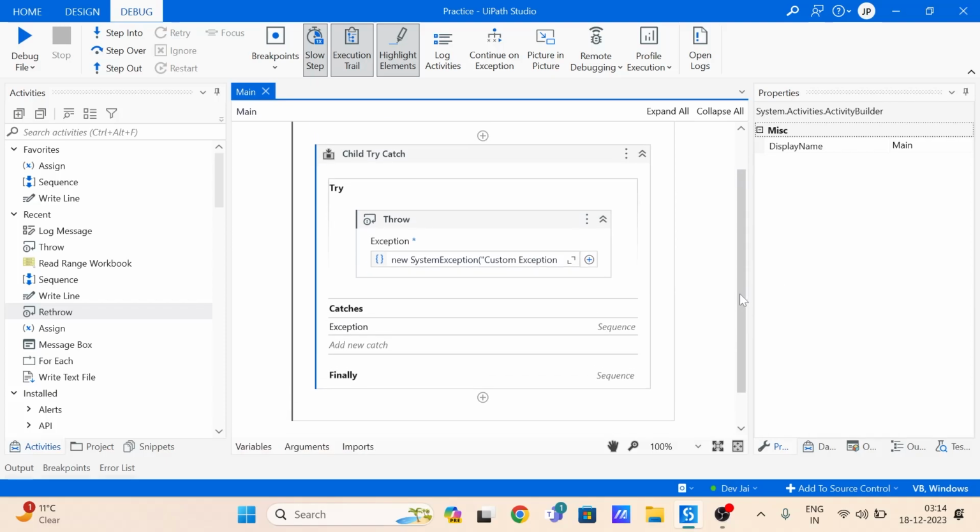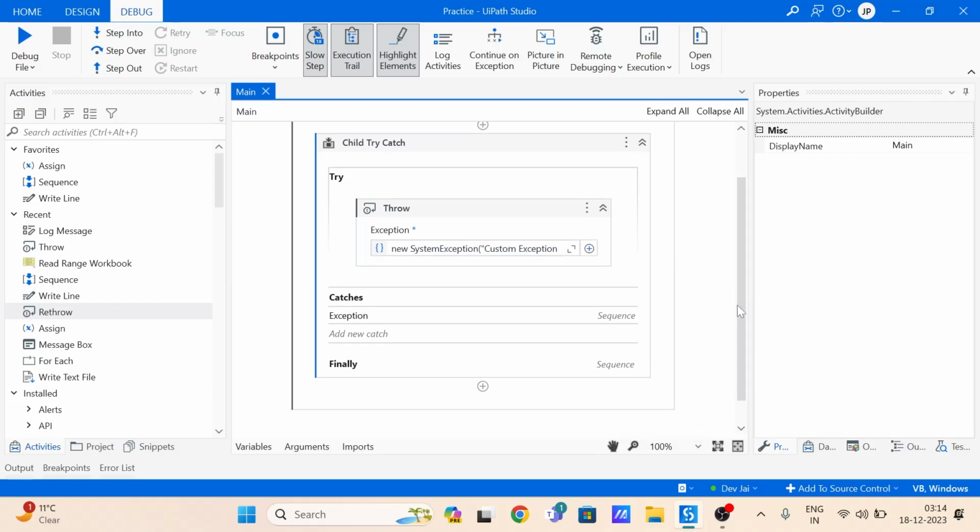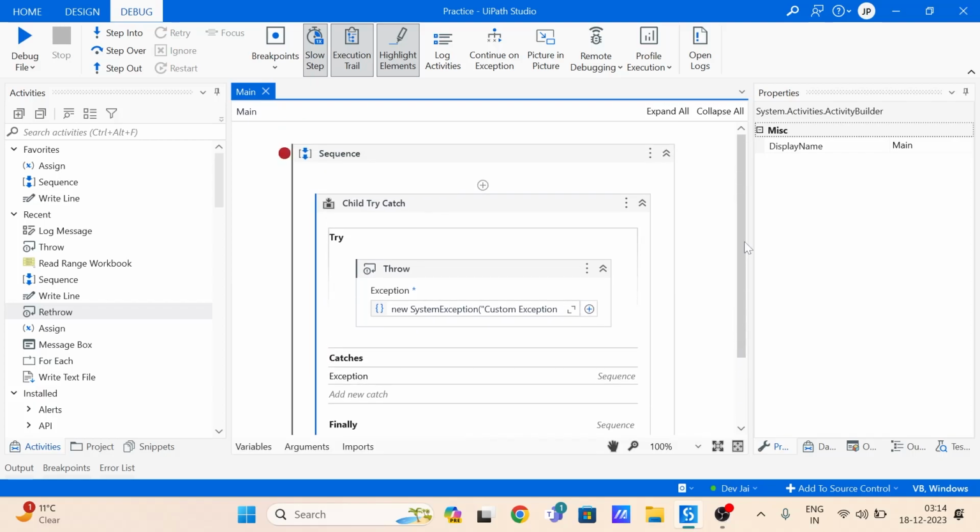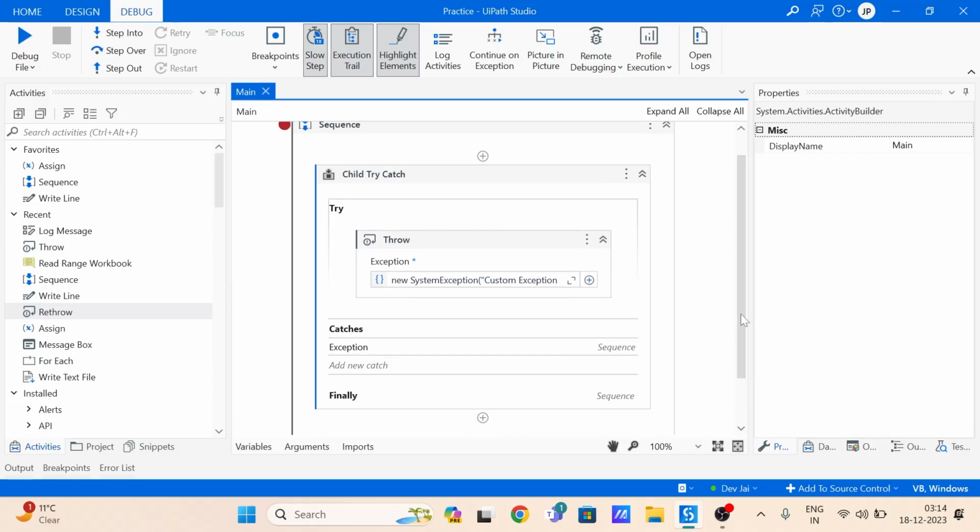When I said previously that the finally section will be running whether it has an error or not, that was for the try section. I was comparing it with try, not in terms of catch. If we have an error in the catch section, we'll have to encapsulate it again. Okay, this is fine, right?